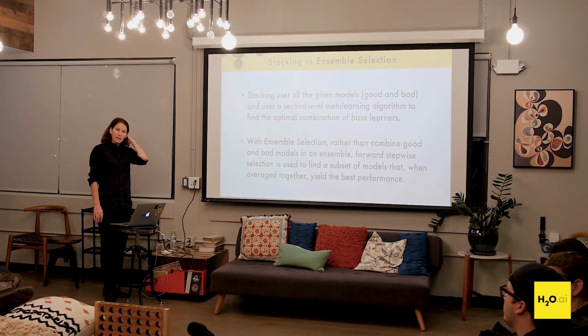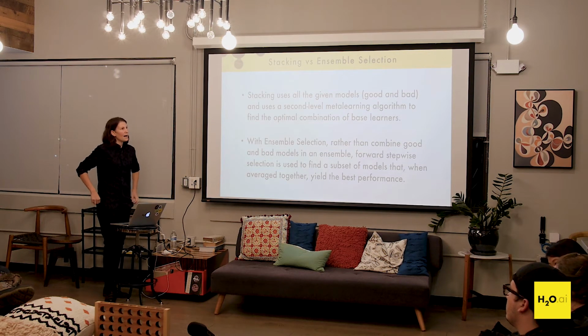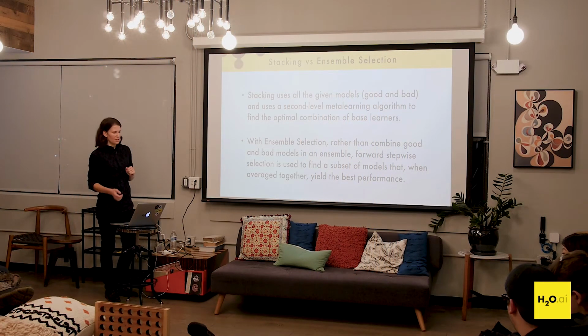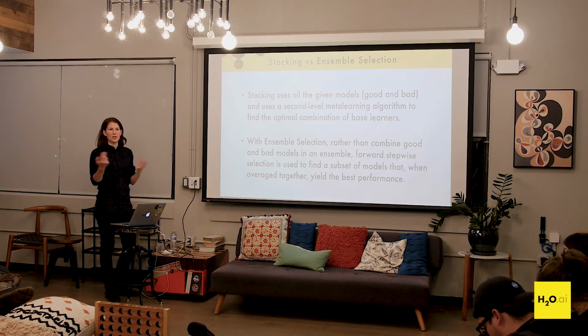Is there a preferred algorithm for the meta-learner? I mentioned that by default we use a GLM, or a linear model, but GBMs also work really well. If you have really good models and that's all you have in there, you might want to definitely try a GBM. My experience is that if you don't know in advance what kind of models are going to go in there, the GLM is a little more reliable: you're probably not going to get the best results, but you're probably not going to do a bad job either. Sometimes I've seen GBMs do a bad job, but in general they probably do better than a GLM. But you should just try different ones. And as I mentioned, we haven't exposed this feature in the H2O Ensemble, but we will, and then it will be easy to try different meta-learners.